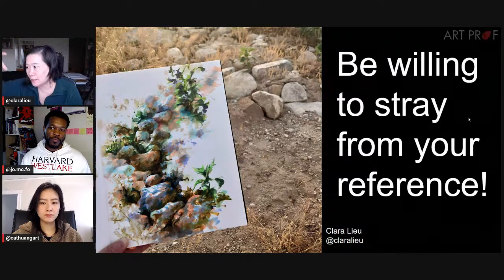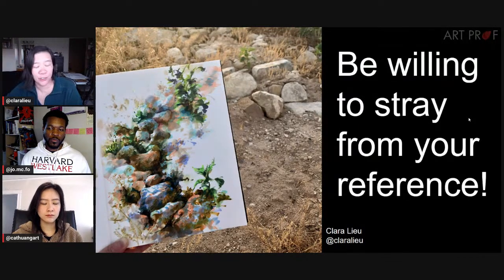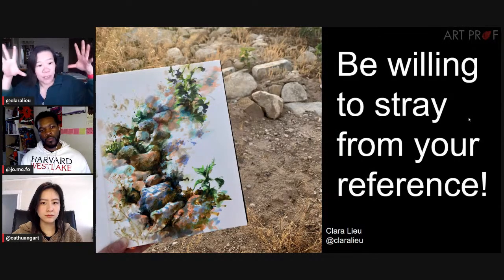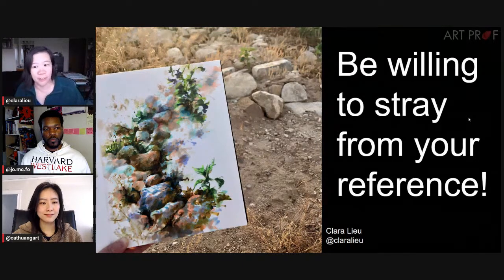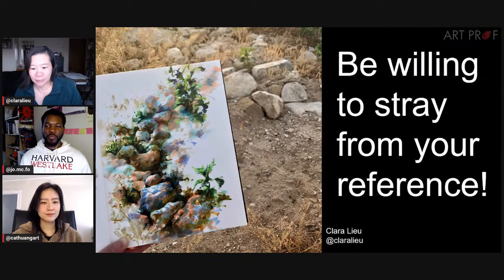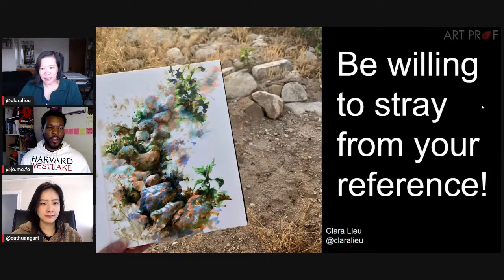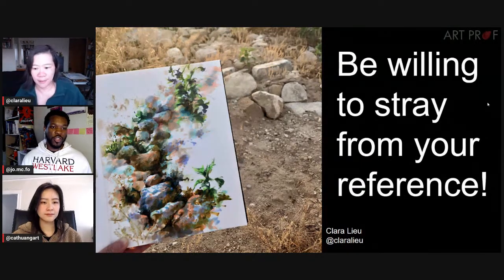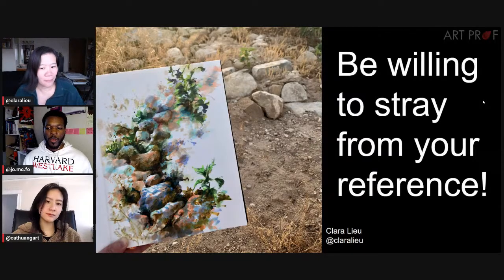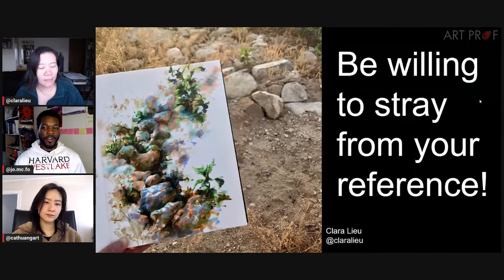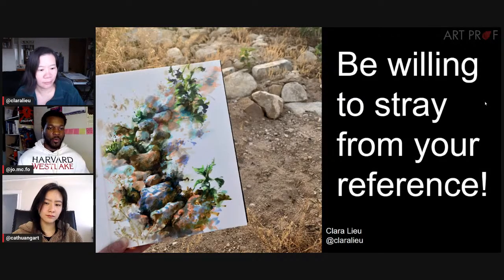But I think the key thing is to think deliberately about it because, Jordan, so oftentimes, yes, we look at what we're seeing, but sometimes what we're seeing is not enough and we have to stray from our reference. I always recommend to push a little bit further than your reference. If you're doing a character, sometimes it's the pose. Maybe you want to make it more extreme. Sometimes the colors you want to do are more saturated or more vibrant. And so I think of reference as a starting off point or a jumping off point, and then from there take your own artistic freedom and liberty to enhance it in the way that you see fit that works best for your image.